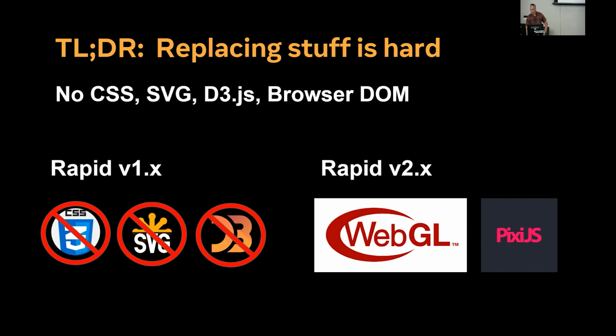And basically, I'm going to talk about what we had to replace. The stuff on the left: the CSS, the SVG, and the D3. It's not that these are bad technologies, but they do tend to shuffle around the browser's document a lot. And when you're changing the DOM in the browser, you're just going to hit this wall of performance where you just can't make it go any faster. It put limits on how much stuff we could put into the scene and how quickly we could update it.